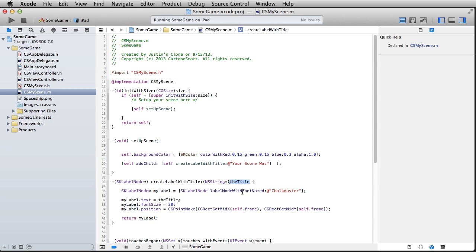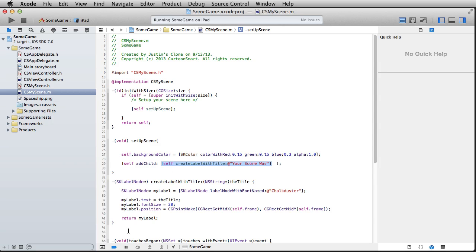And then aside from using the title, we are also putting in SKLabelNode here, so that this method, the add child, knows that we are going to return to it a label type node. And again, node you can just use synonymously with object.